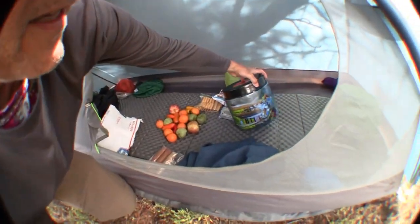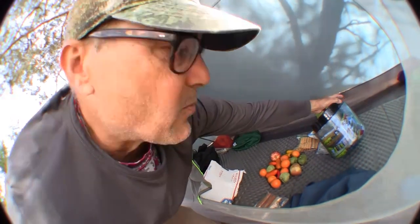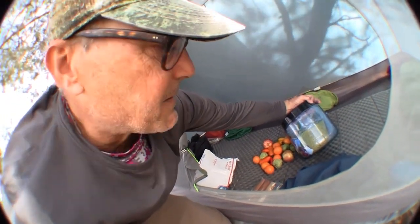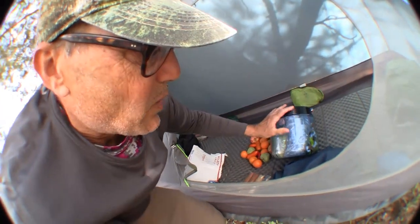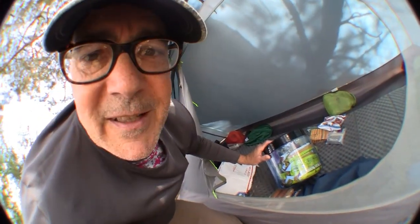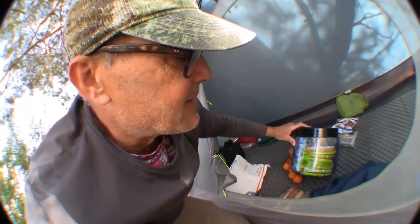So the bear can now has 10 Slim Jim and cheese sticks, long ones. I've got a noodle package in there, and ramen and spices for dinner, coffee, tea, Powerade. I've got breakfast bars. I'm continuing the breakfast bar regime, 10 of these for each morning. Trail mix, peanuts and cranberries for snacks and latter dinners. And flaxseed corn chips. And that's it, along with some garlic for my dinner.